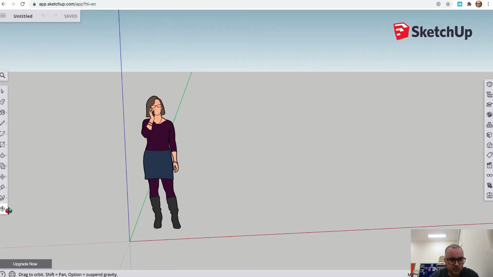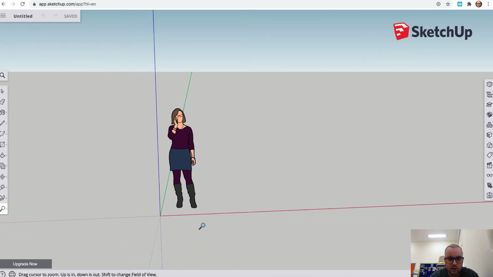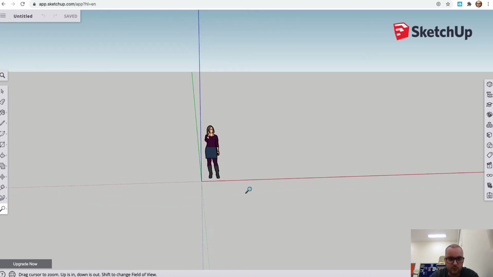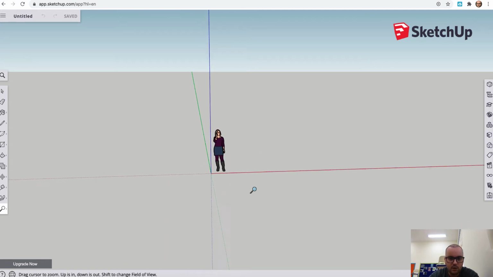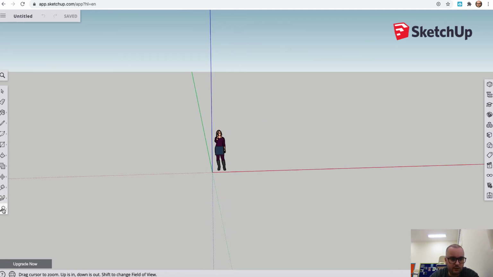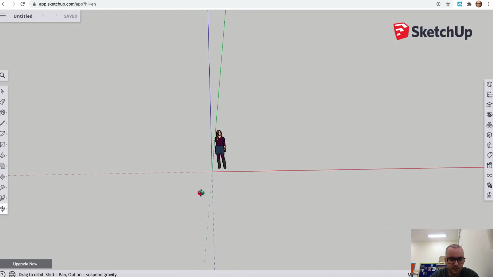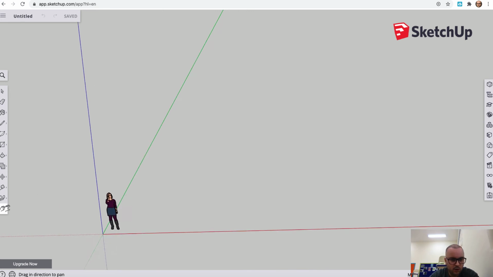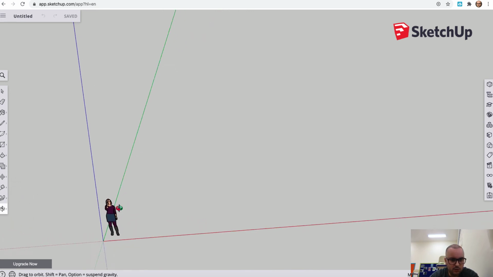All right, so we're going to need to zoom out now to get a better look. So we have the magnifying glass tool here, and if you have a mouse with a track wheel, if you just move your finger up and down the track wheel, it'll zoom that way as well. Actually, it's much easier to do it that way than to use the trackpad magnifying tool, which is the way I'm doing it now. All right, so I've zoomed out from the lady there, and now I'm going to use the orbit tool to position myself just right. You'll see here we have another tool, the pan tool, which is like a hand. We can drag ourselves. Okay, just get the position just right.